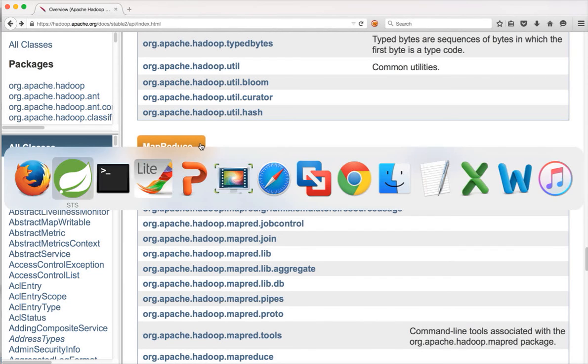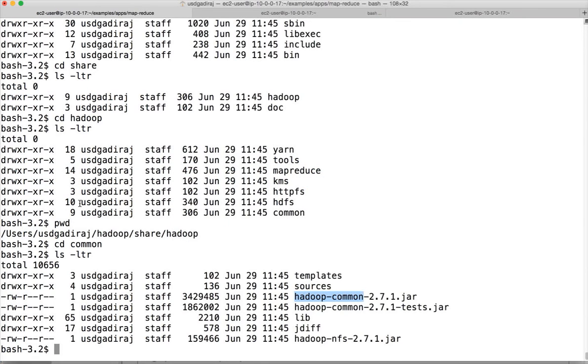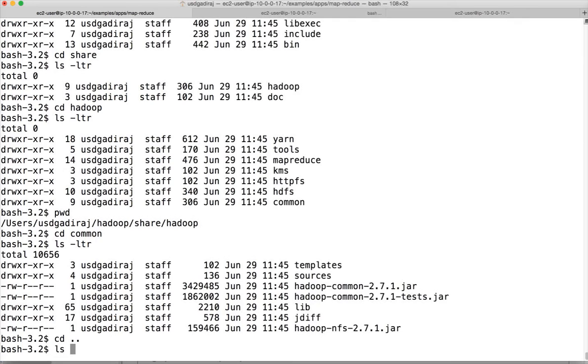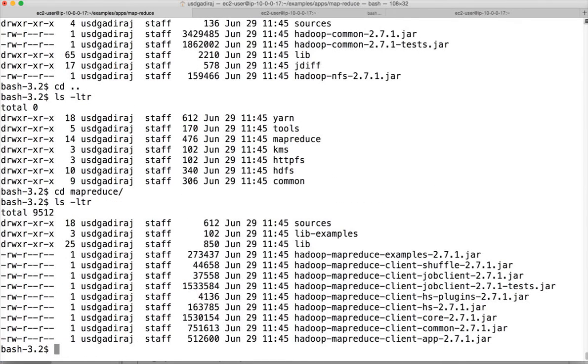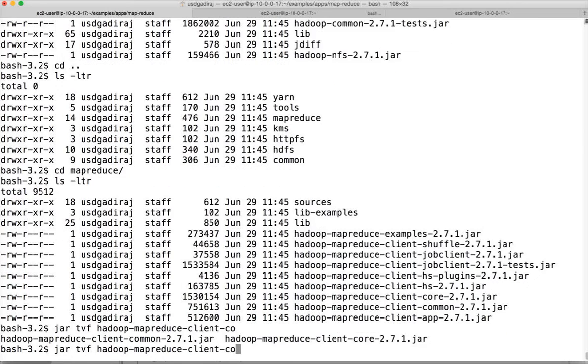And also we want to have the MapReduce related jars also, and in this we want to have the core. If you want to understand why we are doing core, you can run jar tvf and Hadoop MapReduce client core and more.